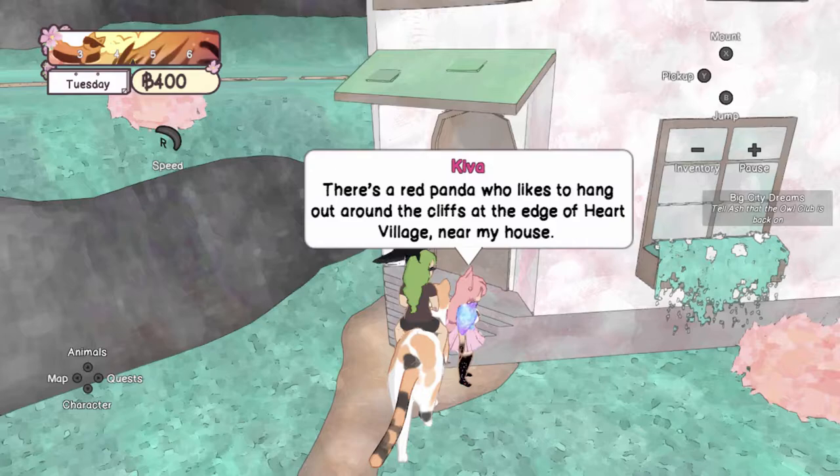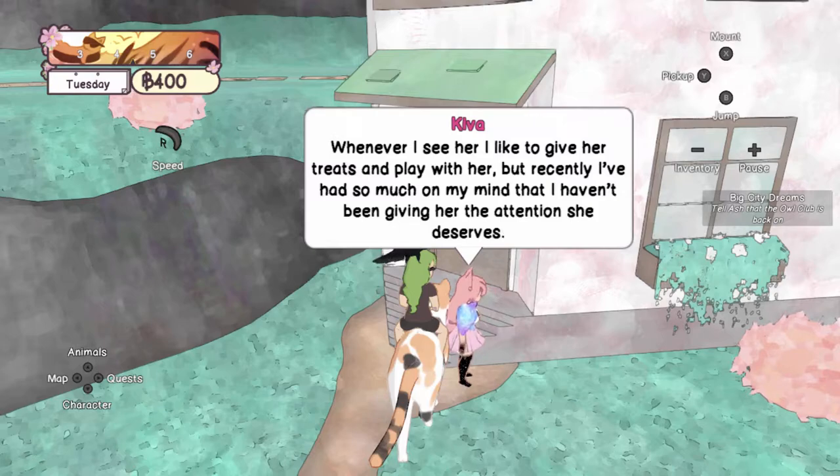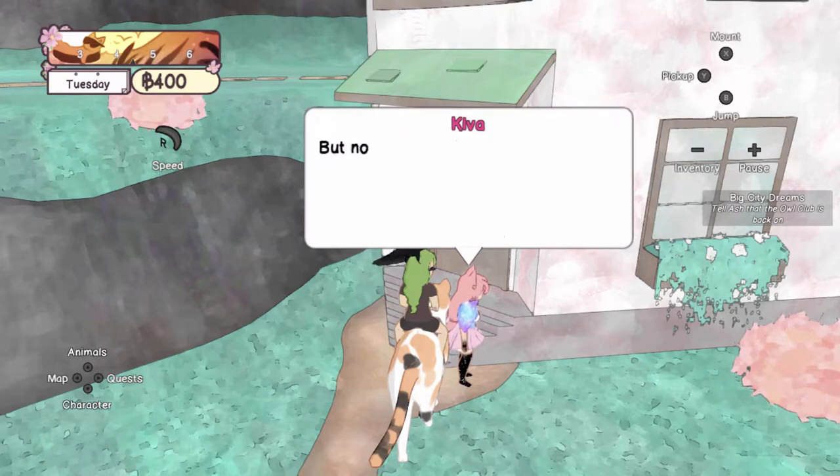There's a red panda who likes to hang out around the cliffs at the edge of Heart Village, near my house. Whenever I see her, I like to give her treats and play with her, but recently I've had so much on my mind that I haven't been giving her the attention she deserves.